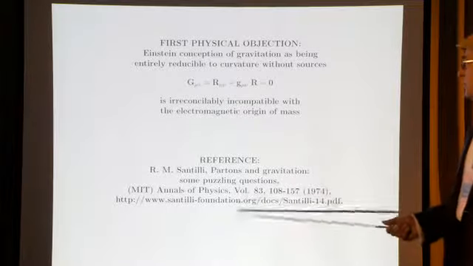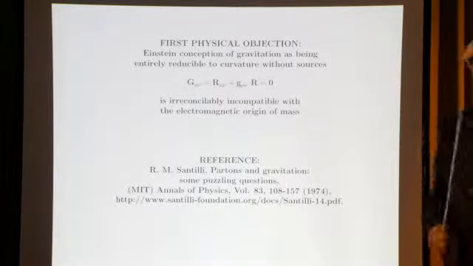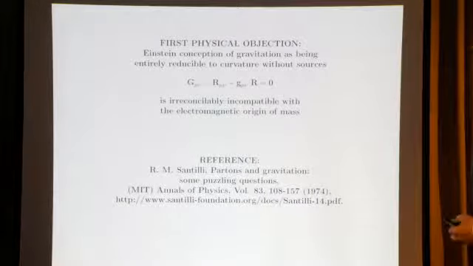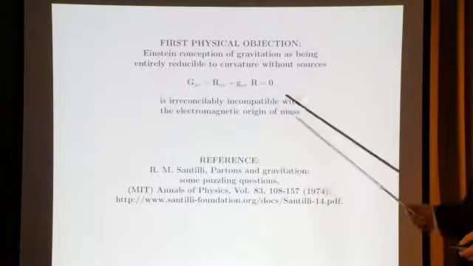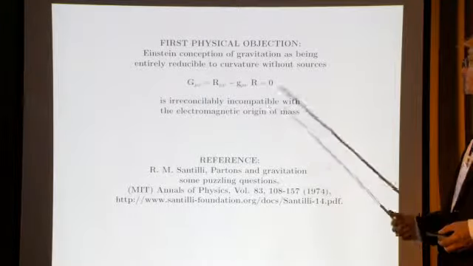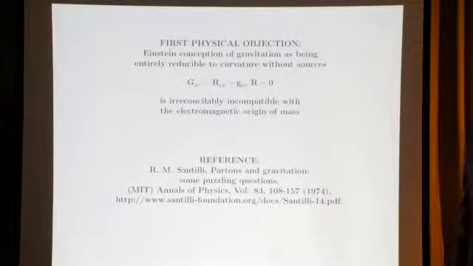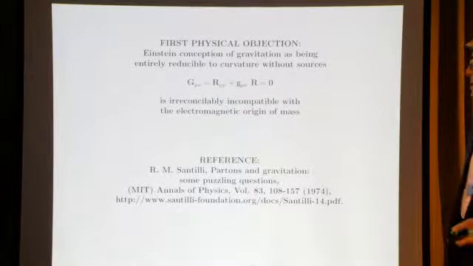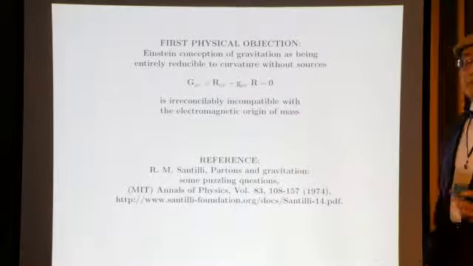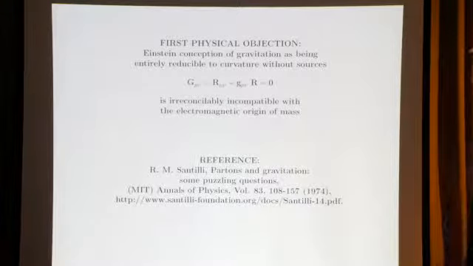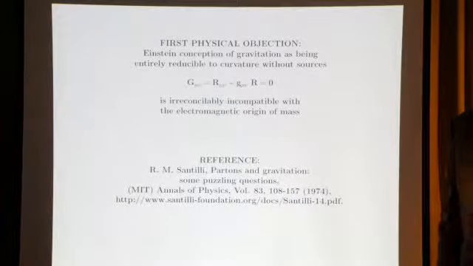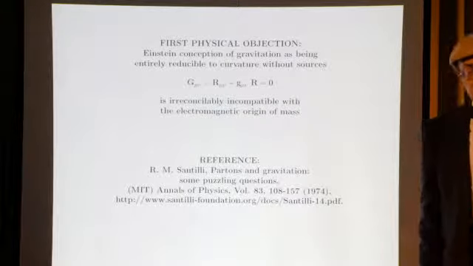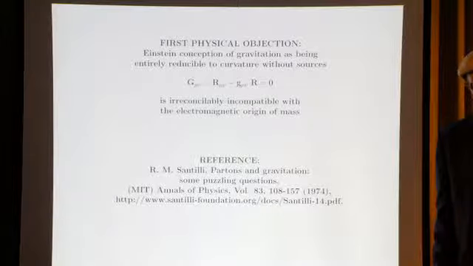Here let me start with what I consider an important one for the entirety of this lecture, for numerous aspects all the way to black holes as we will see. It essentially deals with the point I indicated before, namely that Einstein's conception of gravitation as being due to pure curvature, pure geometry without source, is fundamentally flawed because it is incompatible in an irreconcilable way with quantum electrodynamics, and in particular with the electromagnetic origin of mass.